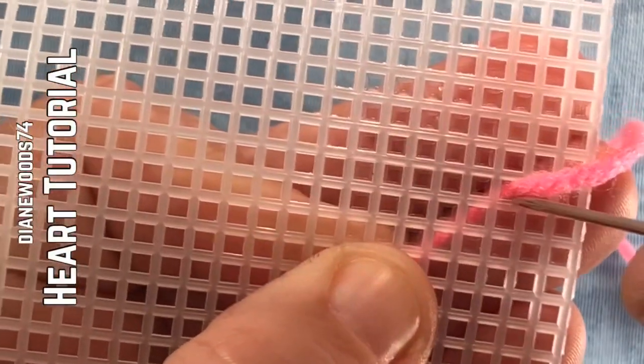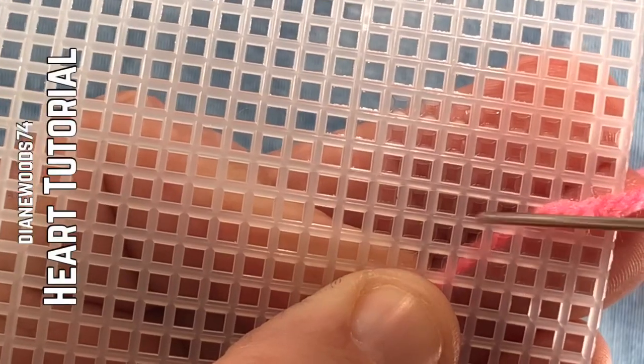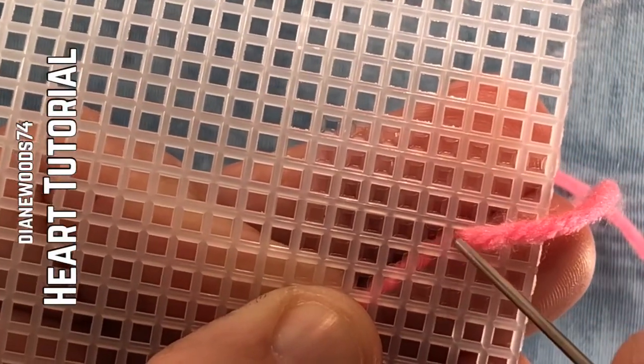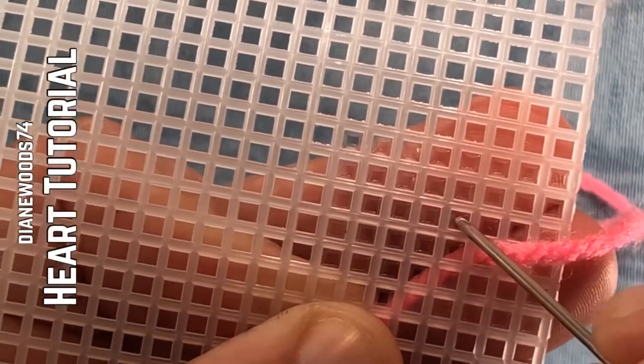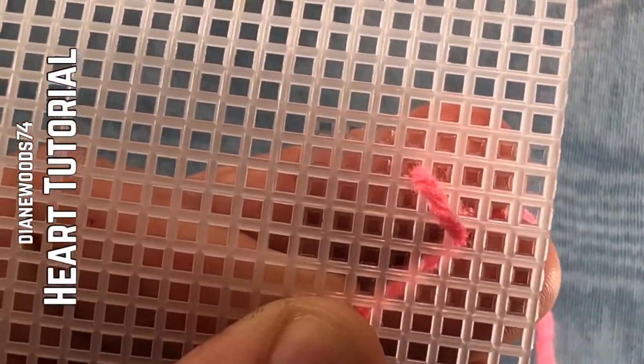So now we're going to go up 3. 1, 2, 3. Now you're not going to go this way and you're not going to go this way. We're going to go at an angle. So see the angle here? So you're not going to go here or here. You're going to go to this one. So you're going to go 1, 2, 3. So once you get that one, you've made your first part of the stitch.